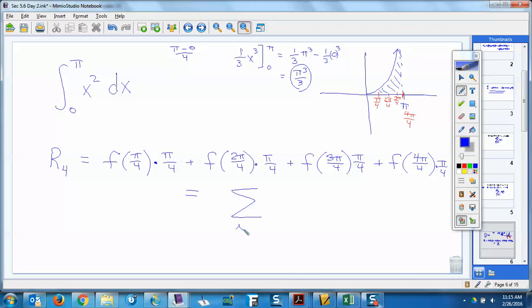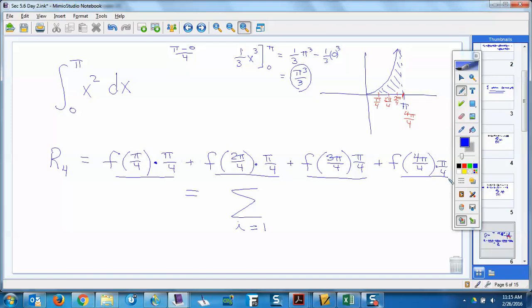So I'm going to write my sigma. I'm going to write i equals, where do we want to start our i? At 1. I don't care. We could come up with the top number. I think you probably know what it is, but let's pretend we don't. Let's come up with our formula. In all of those 4 things, what is the only part of it that ever changes? The numerator, the number in front of the pi. That's where the i goes, right? Because i is going to go from a 1 to a 2 to a 3 to a 4.